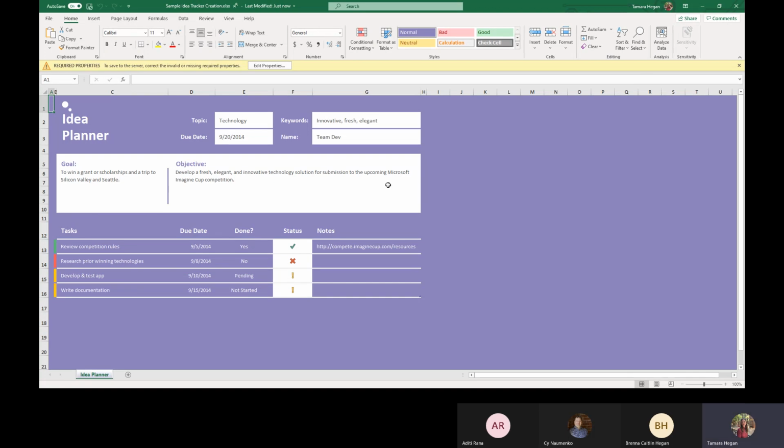And I've got my item. Now notice right up here at the top, I have required properties on my document library, and I have to update those properties before I can save it, but it gives me that option.